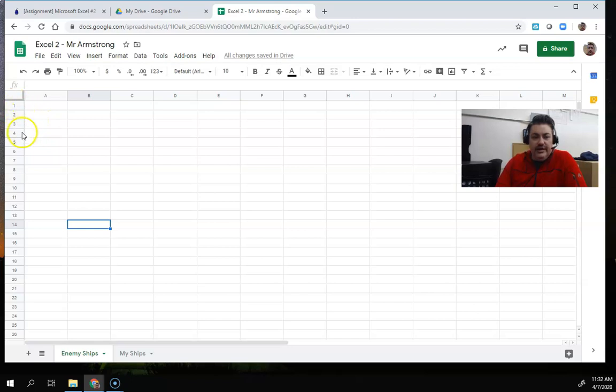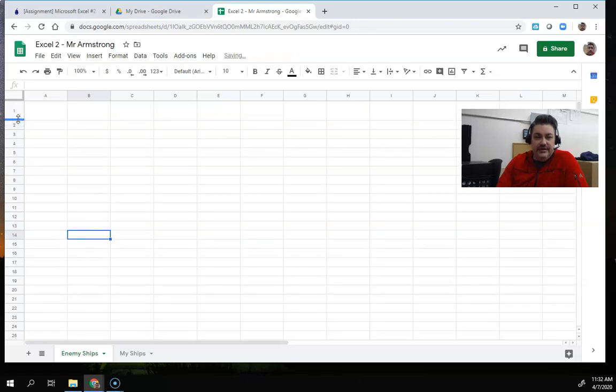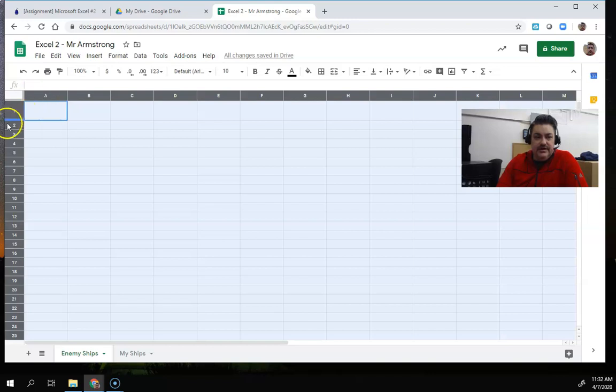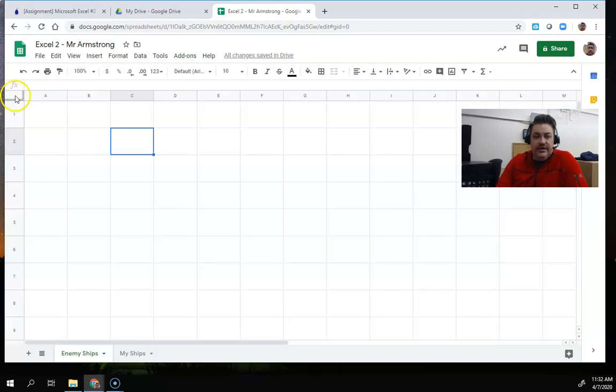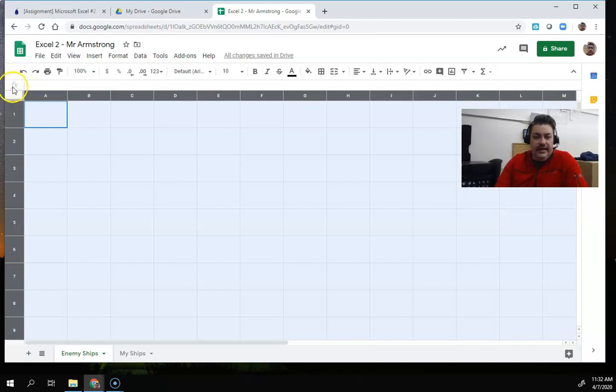Between each one of these numbers, there's a line, and if you hover over it, it turns blue. You can click and drag it. Actually, let's do this. If you click on this little square right there below the FX, a square between the A and the 1, it selects everything.